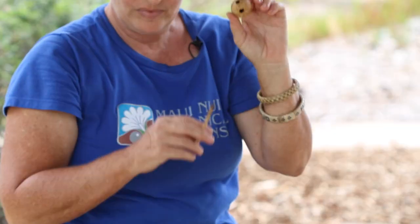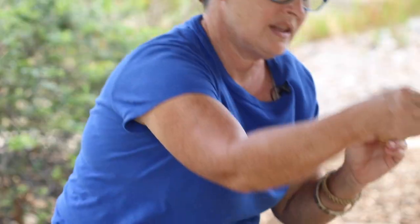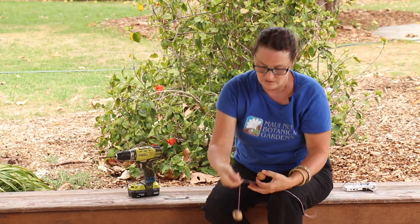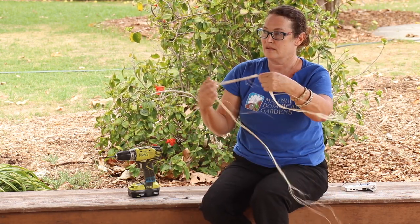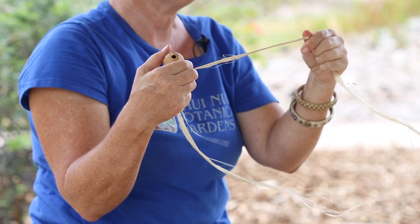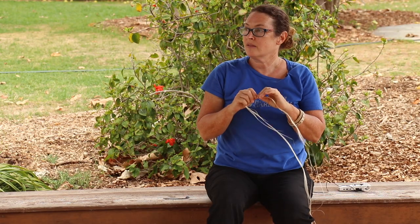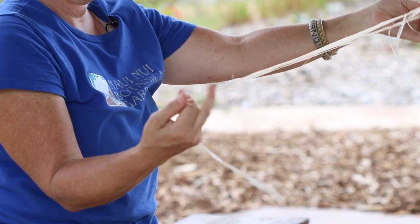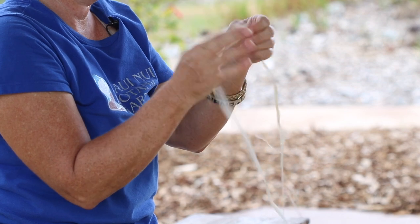If you still hear pieces, take it and look into it to get those last little bits out. Now in your kit you're going to have a string — just a regular string — but we've also given you the materials to make your own authentic cord, or kaula, from hau, which is even a little easier to use. It's stronger and it'll be a real Hawaiian toy. This cord is called ilihau because it's the inner bark of the hau tree. It's been fermented and rinsed out and it's really nice — like raffia.